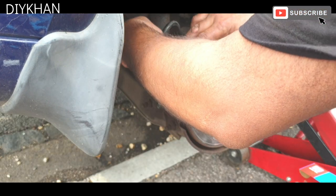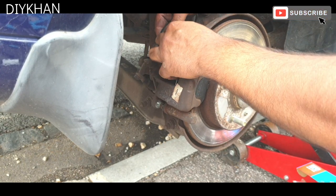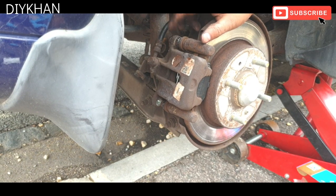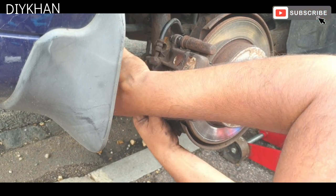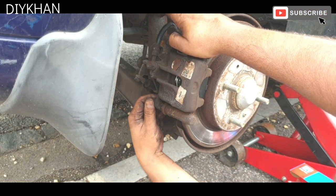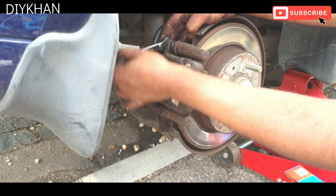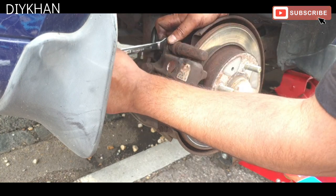Right, so the bolt goes in like this, 13mm bolt. This is the top one. I haven't tightened it yet. I'm gonna do it once the caliper is in line. There we go. So that was the 13mm bolt. So we're gonna use a 13mm spanner to tighten the caliper bolts.